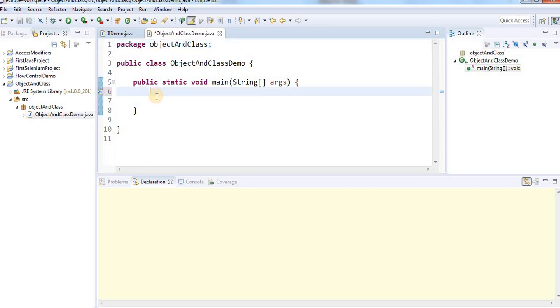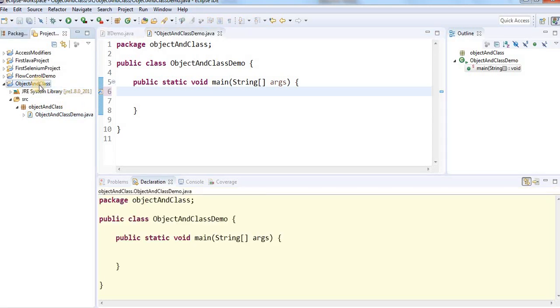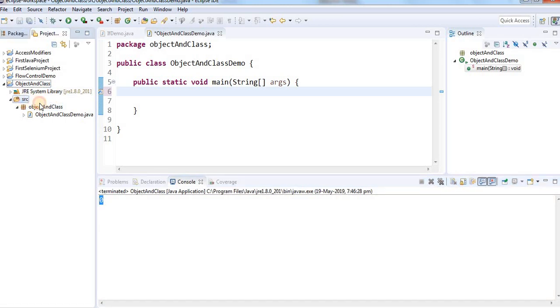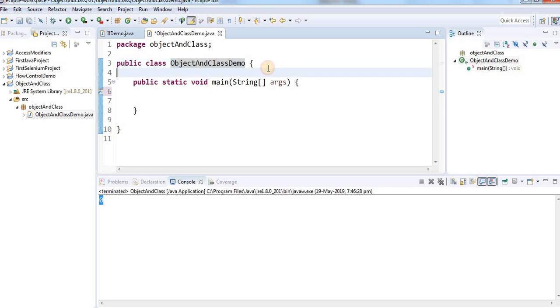Basically, I've created one project called object and class, and inside that I have an SRC folder, and in that SRC folder I have created one package, object and class, and inside that package I have created one class called object and class demo.